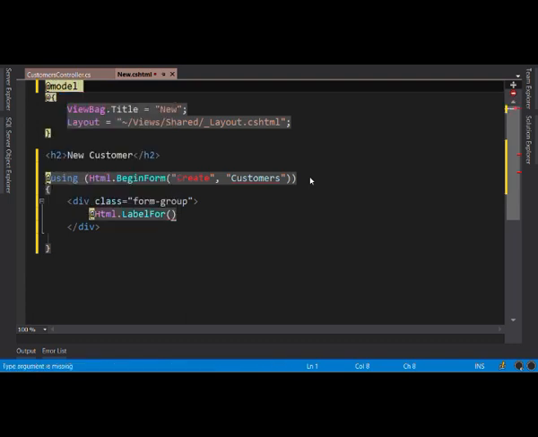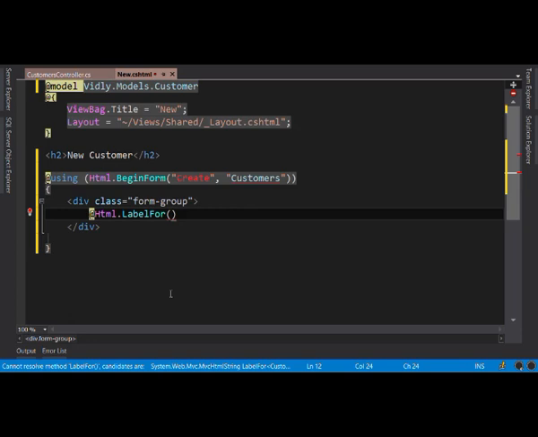The model for this view should be a customer. So customer. Now back here, we use the lambda expression: m as in model goes to m.Name. So when Razor View Engine renders this view, it will look at this Name property and use this as the value for our HTML label.